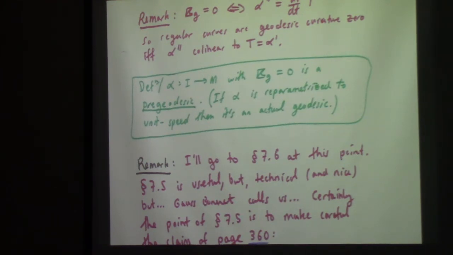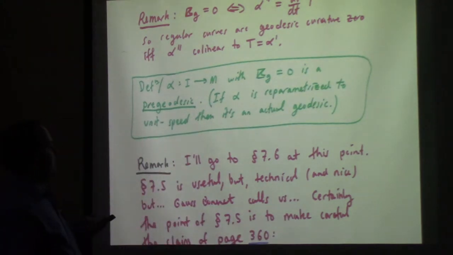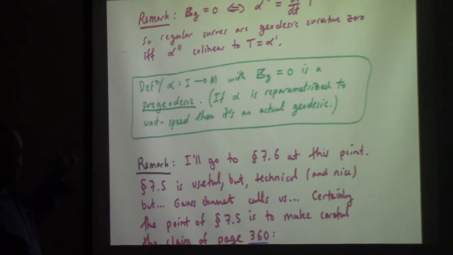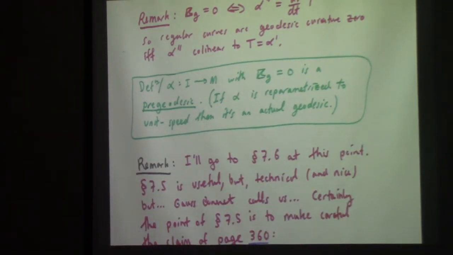So well, they have to be constant length. The velocity has to have constant length, right? And that's kind of annoying. And so a useful in-between step is to find what's called a pregeodesic. A pregeodesic is a curve on the surface which has geodesic curvature 0, but maybe it's not unit speed. And you can always take such a thing and reparametrize it to make it have unit speed. So if you can find pregeodesics, you can make them into geodesics in practice. So, all right, anyway.